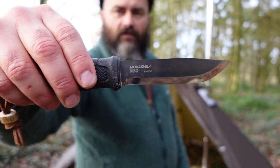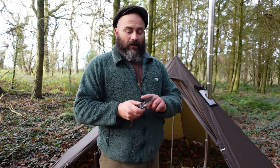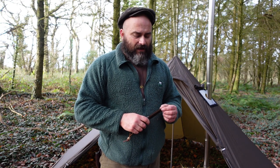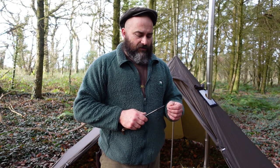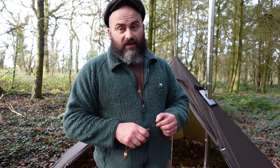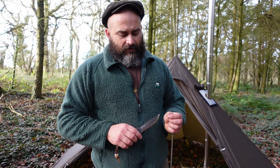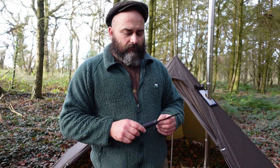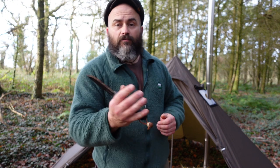Can you see that, folks? Cool. This is the Garberg Black, the carbon version. I had the stainless version the day they came out. I didn't buy the carbon one straight away because when I first got the stainless Garberg, I used it a couple of times. I had to sharpen it fully because it was a Scandi grind with a small micro bevel. I don't like that, so I sharpened it to a full Scandi grind. Initially, I was not blown away by the Garberg because I loved the Bushcraft Black. And the handle, I've always loved the handle. It just suits my hand perfectly.